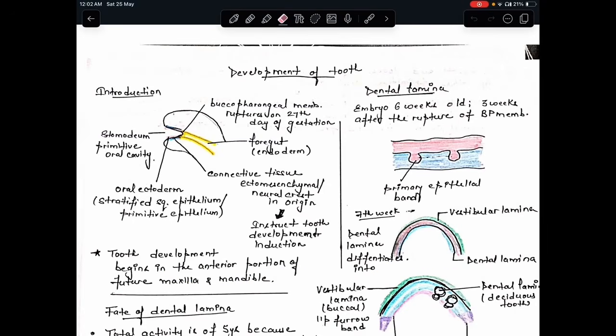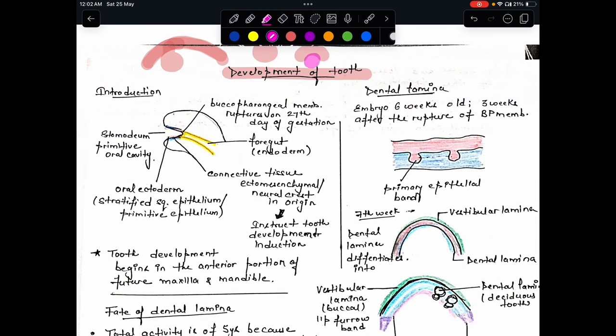Hello everyone. I'm starting with the first topic that is generally taught in BDS, the first chapter, development of tooth. So I'll be starting with a brief introduction. What happens is that you have a dental lamina. This is a structure in your mouth in the fetus. This later gives rise to bud-like organs, and they transform from bud-like shape to cap-like shape, and this is where the tooth grows. So this would be the area where the tooth is formed. This is a very rough outline of what happens in development of tooth.